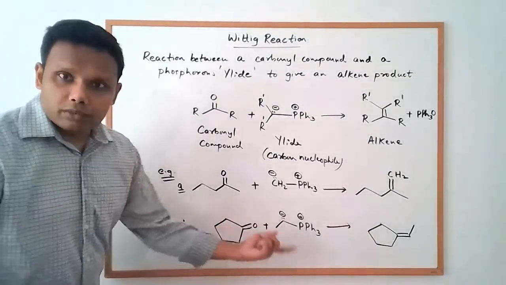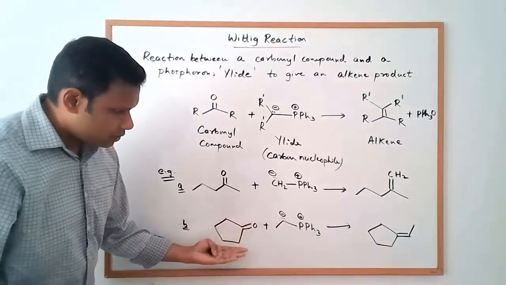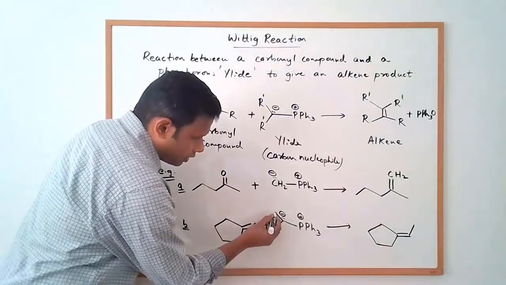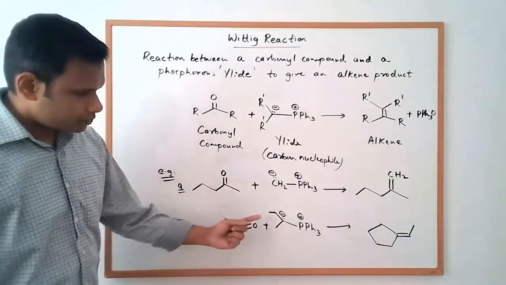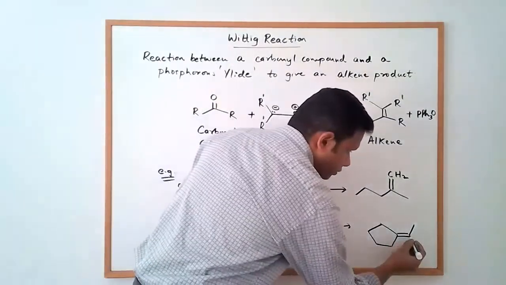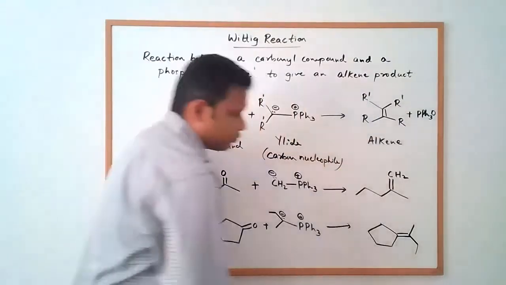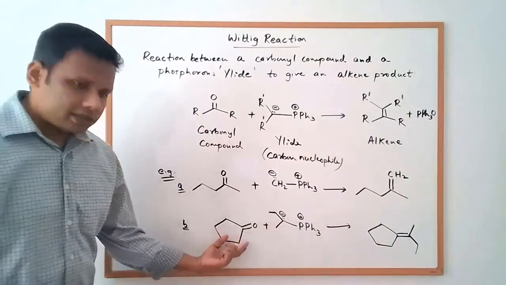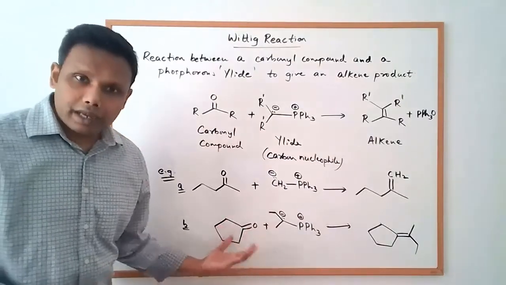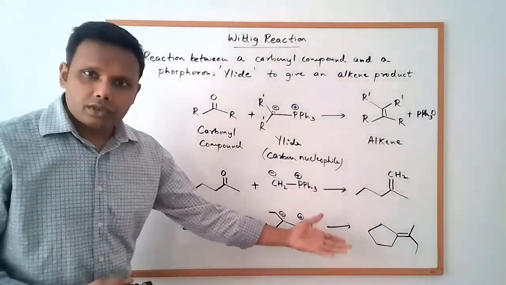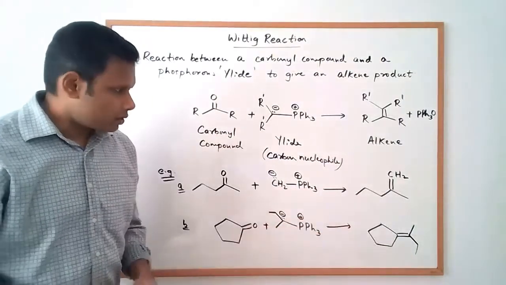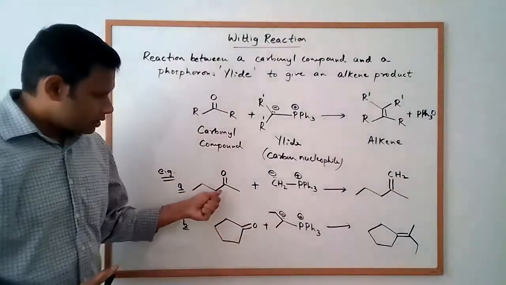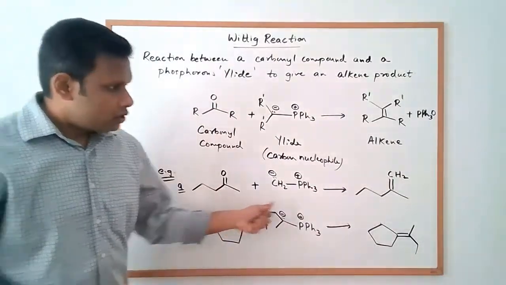So I can show that modification right here. Let's say it were this same carbonyl compound, but the ylid had an ethyl group here, then my product is going to have that carbon with a methyl group and an ethyl group. That would be the product. If this were not a ketone, but if you were to start with an aldehyde, you would just change accordingly in your product. So overall, it's a synthetically useful reaction because it converts carbonyl groups into alkenes.